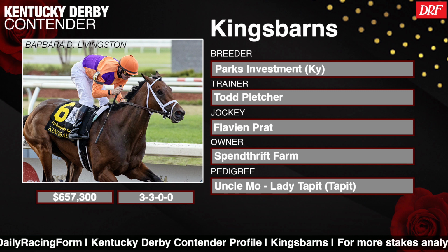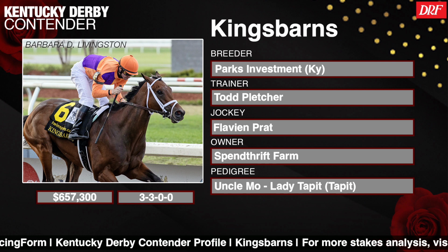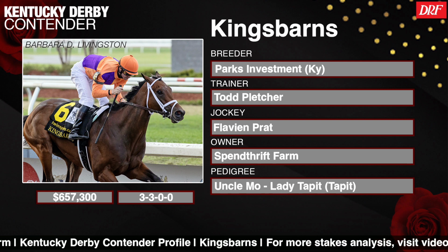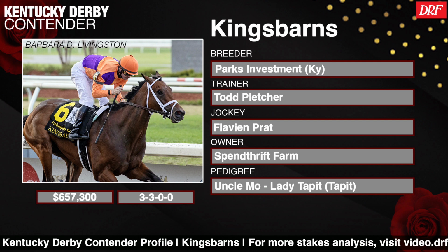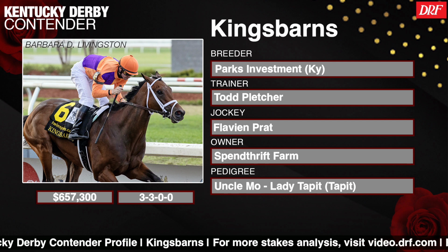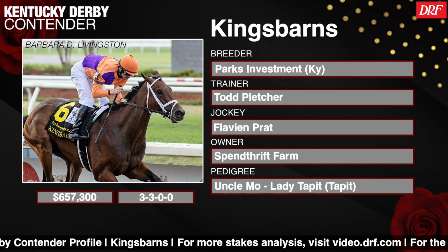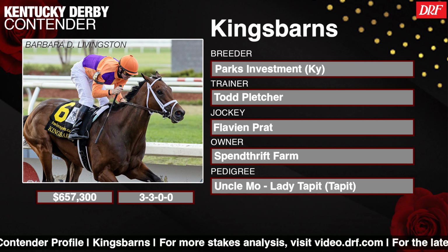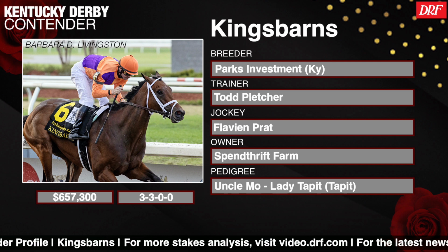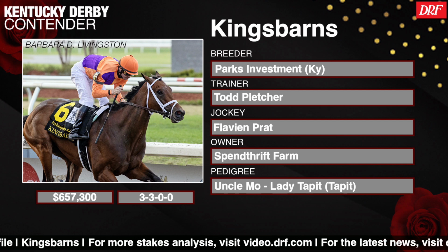As for Kingsbarns, Mike, I know the curse of Apollo has finally been broken, but this horse still has no 2-year-old foundation. Is it still that important in this generation of racing where horses don't run that often? It seems like it's becoming less and less important because these horses just don't run anymore. Even the horses that do start at 2 only start, in many cases, just 2 or 3 times. So at some point, it's just not going to matter anymore. Right now, I think it does still matter a little bit. It puts these horses up against it, Dan, and nobody's more up against it than Kingsbarns right now.